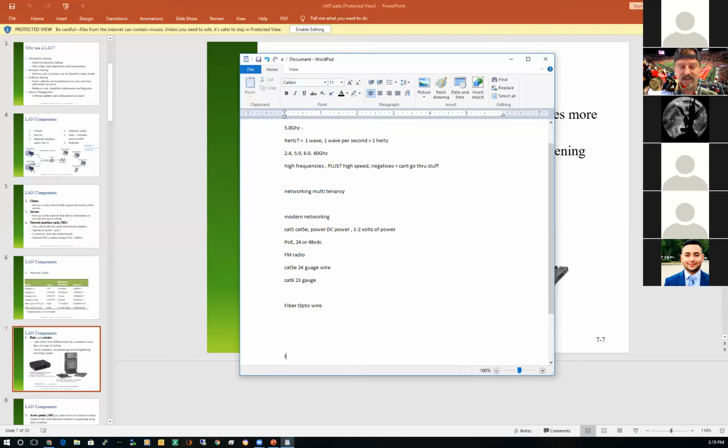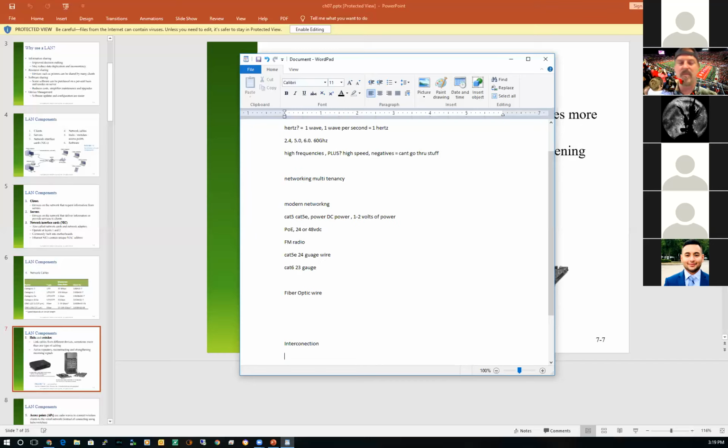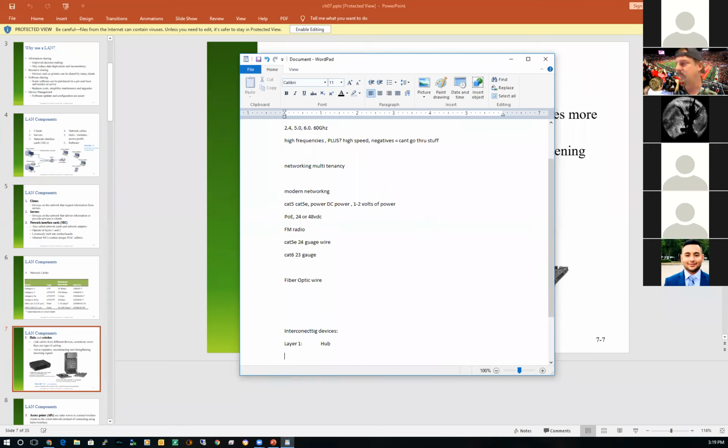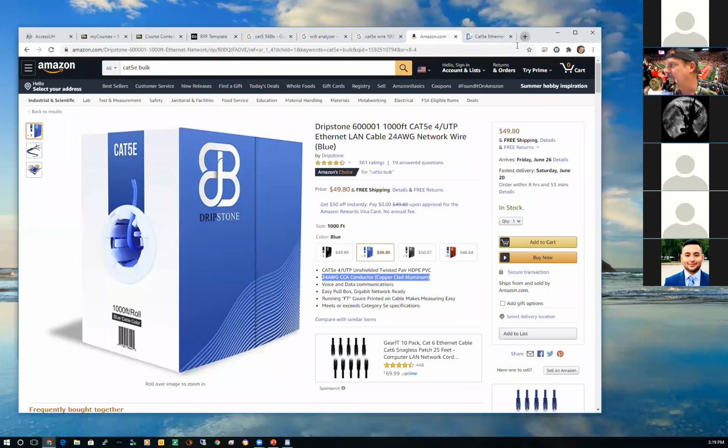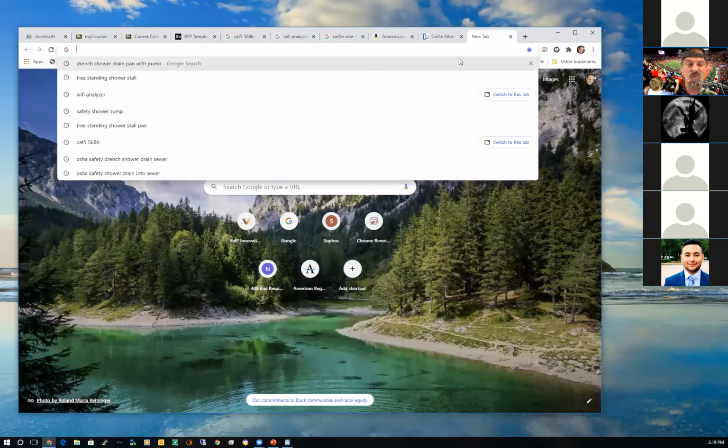Okay, so here's interconnecting devices. Now the book is kind of old on this stuff, and the pictures from the PowerPoint are terrible. So I'm going to show you some interconnecting devices. We'll start at layer 1. You have devices called hubs, or a hub. What does a network hub look like? Well, let's go Google for one real quick. You can't usually buy network hubs anymore. They're very, very old technology. Nice thing about most Ethernet is it's downward compatible.